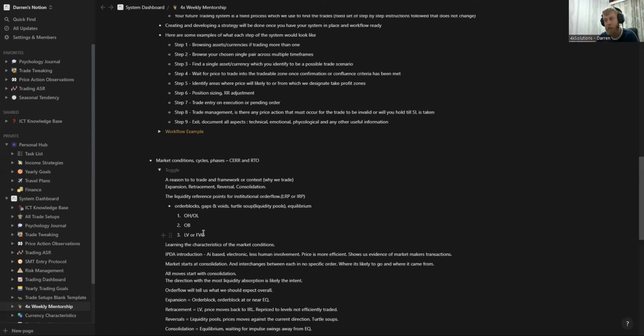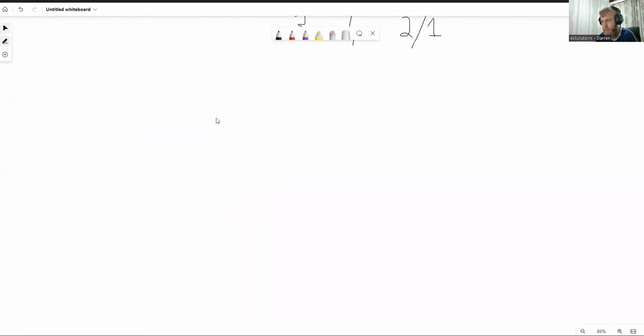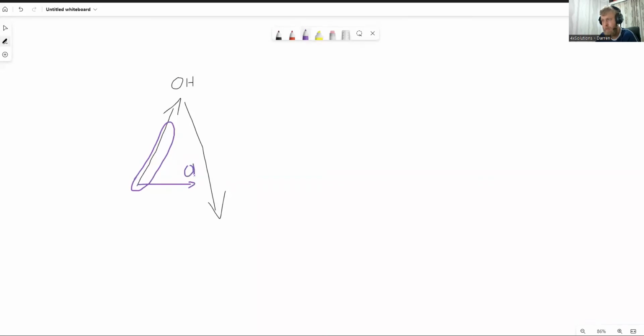Okay, and the reason why is, if you can think of what an institutional reference point is, basically the following. If we draw this price action out in a very rough sketch, price goes up and then it goes down basically over here. So what is that? It's an old high over here, and they bought over here going up in this price section. So that's an old high. This over here would be our order block, so that would be our OB.